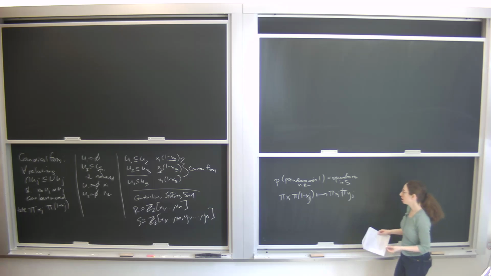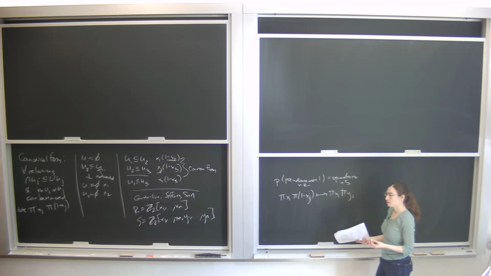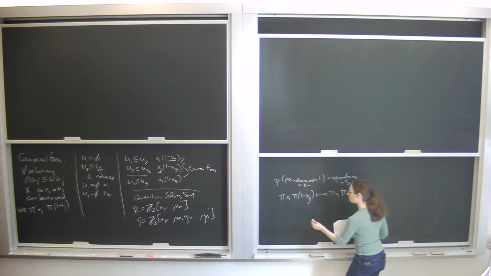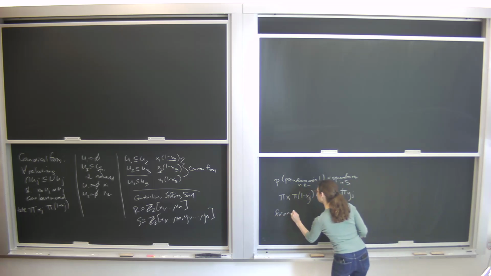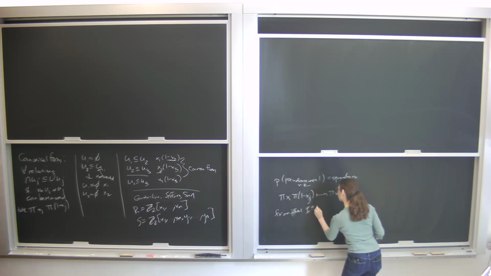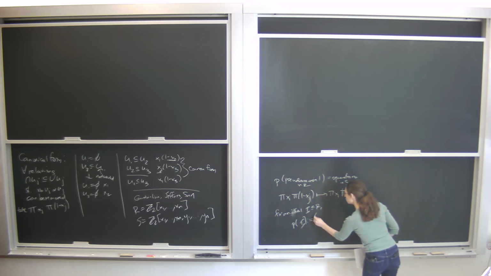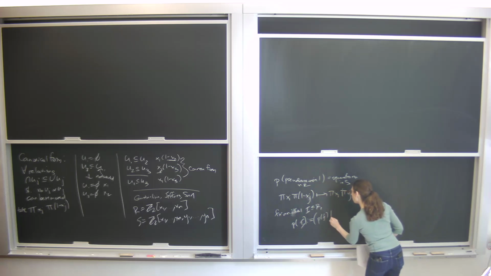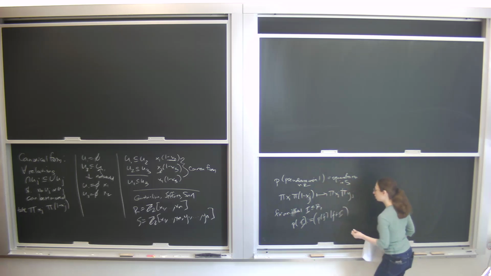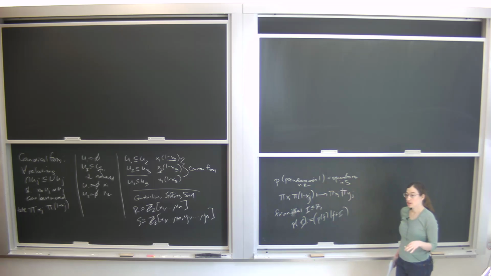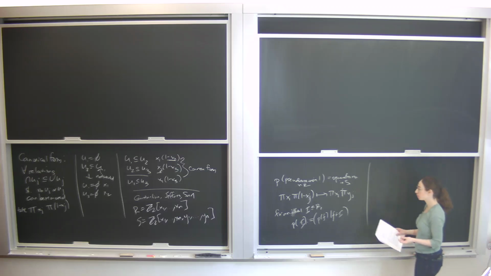One way in which it's terrible is that if you want to look at what it does to an ideal, it gets a little subtle. So for I an ideal, P of I, we're going to define, and this is what we have to do to make things work out, to be generated by P of f for all f in I. We can't just take a generating set and polarize those. It won't work. Let me show you an example of why that won't work.